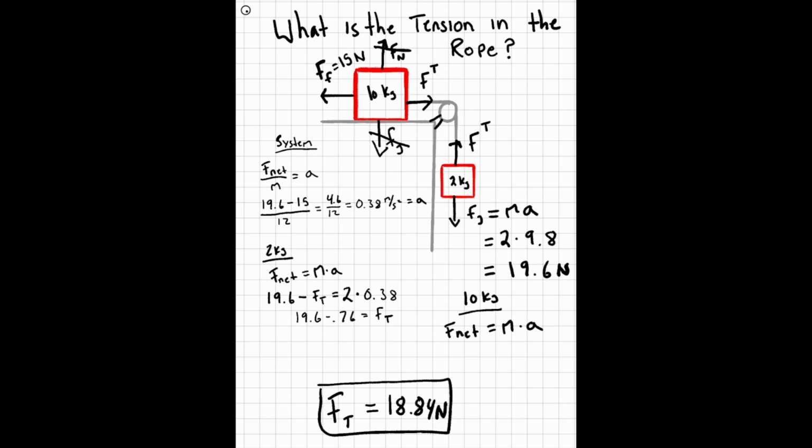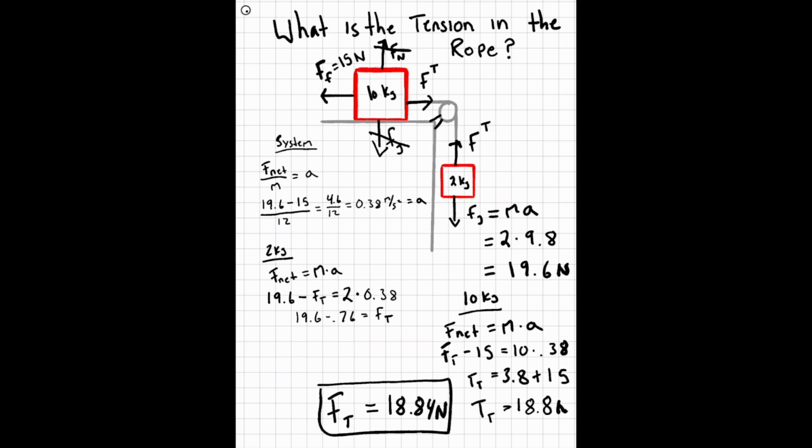The acceleration is a function of the force and the mass, Newton's second law, right? And so what's happening here? Well, this tension force is going to be pulling it because we know that the block is accelerating that way. So the F net is the tension force minus the friction force, which is 15, is equal to the mass, 10, times the acceleration, which we've already calculated to be 0.38. Run some math on that. The force of tension, we could do this math in our head, is equal to 10 times 0.38, which is 3.8 plus 15. Wait a second, look at this. The force of tension is equal to 18.8 newtons.